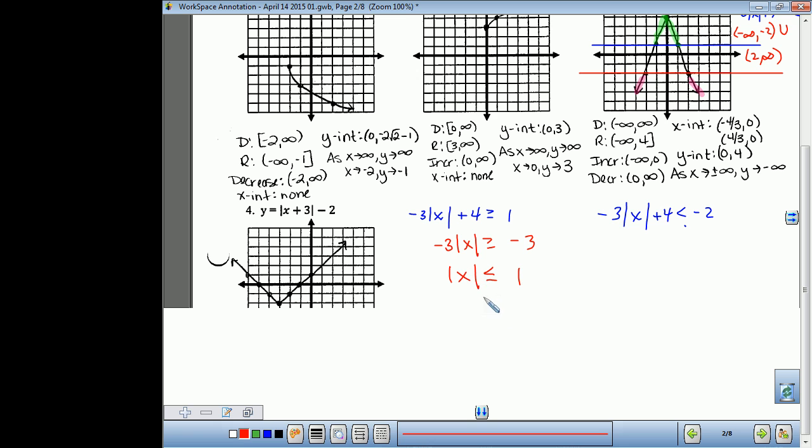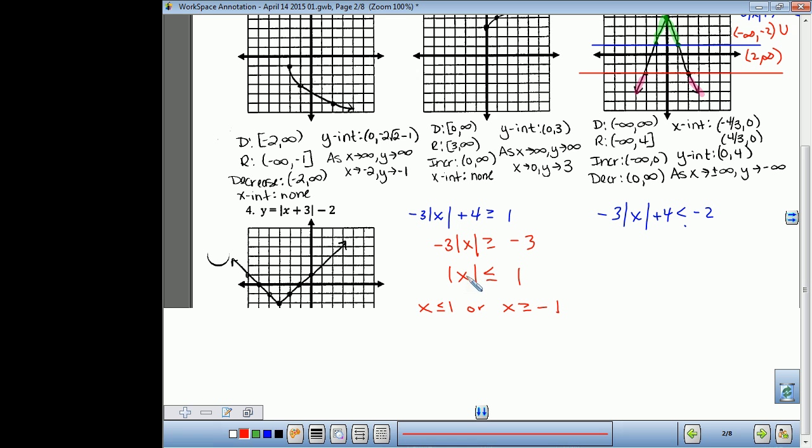You only do that if the negative 3 is negative, right? If you're multiplying or dividing by a negative, so I was dividing by negative 3. Okay, yeah, so it doesn't matter if this one's negative. What matters is the number that you multiply or divide by. Good questions. Okay, so all of this has to be less than 1, or all of this has to be greater than or equal to negative 1.